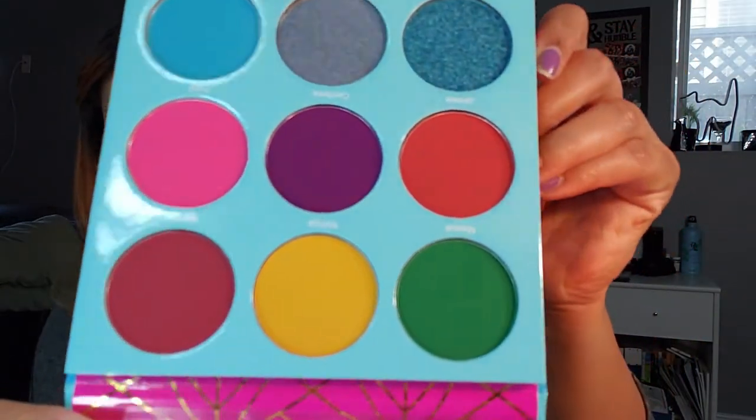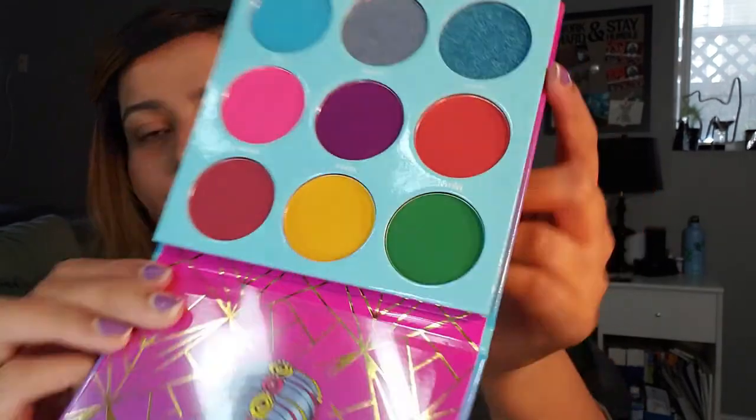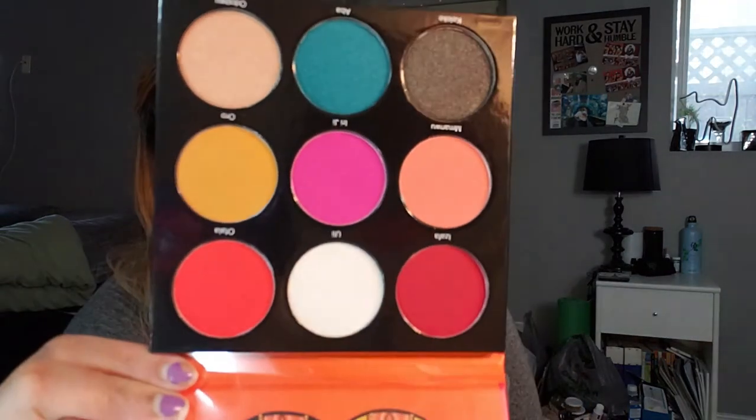Warrior 3 is a more colorful one. And then the last palette in my collection — which I'm not decluttering, none of the Juvia's Place palettes are getting decluttered, no way, I love them too much — is the Festival palette. Gorgeous again. None of these are getting decluttered because I like them too much.